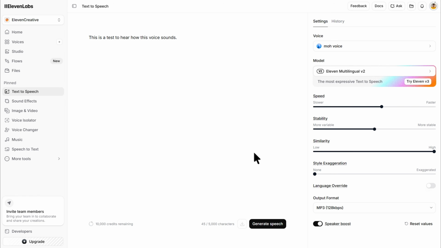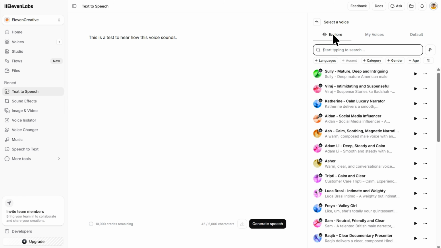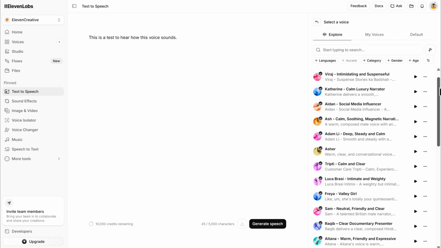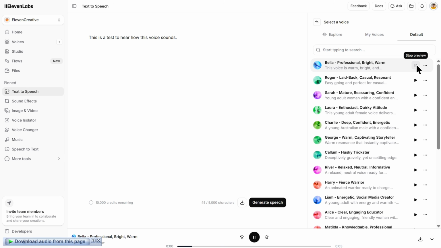Voice Selection Masterclass. The first way is by choosing the perfect voice. ElevenLabs has a few types of voices you can choose from. The official guide calls these different voices sources, the built-in voices, voices you've added from the library, and any you've created yourself. Default voices are the ready-made ones that come with your account. Pick these first if you're just starting because they're stable and tuned for general speech.